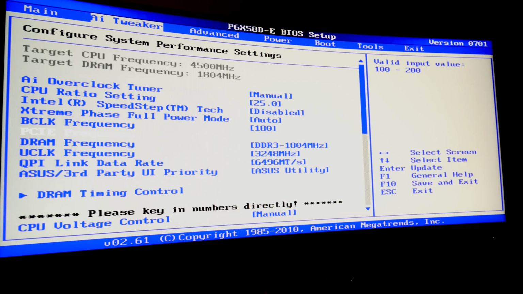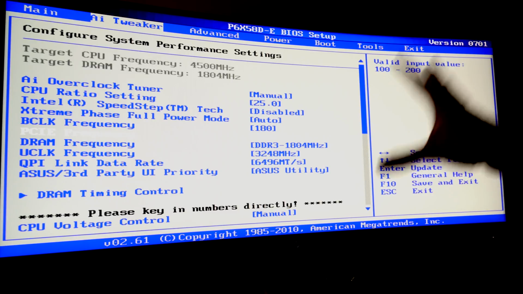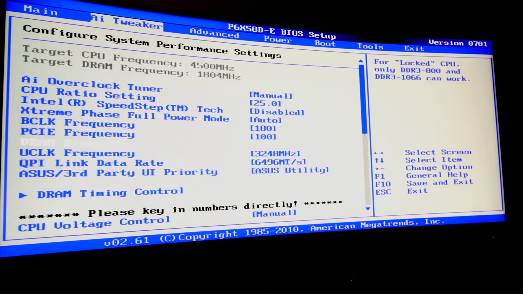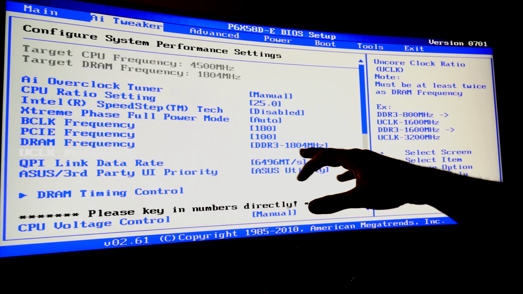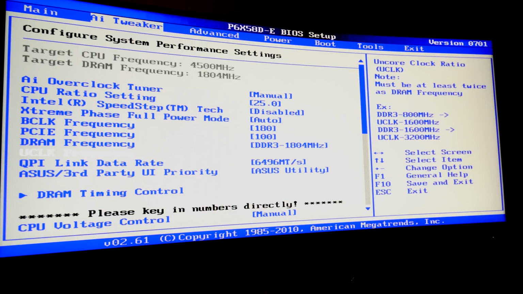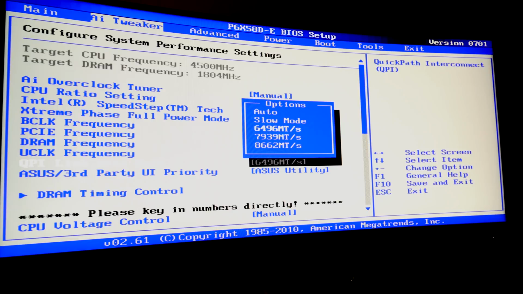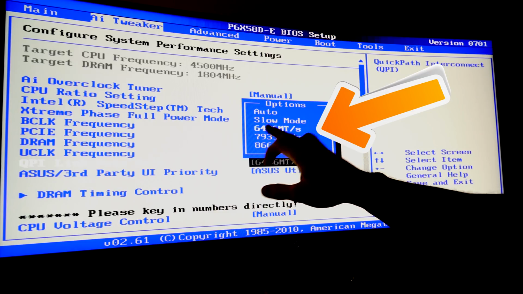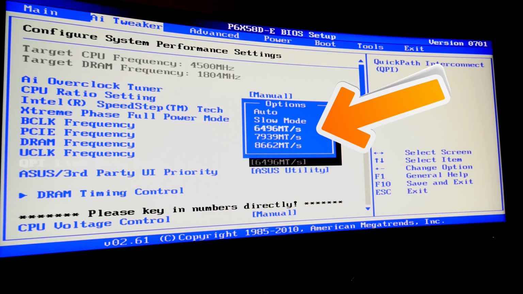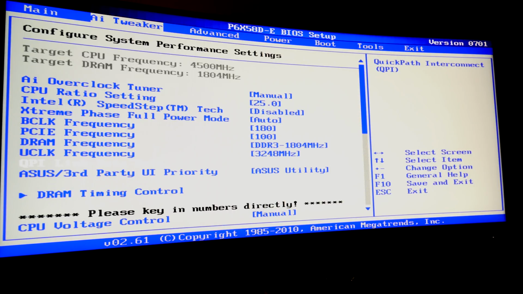At least I haven't run into it yet, but we're gonna talk about some of the settings here in this BIOS. So uncore frequency, you can set this well below your 4 or 4.4 or 4.2 gigahertz overclock. Doesn't have to be anywhere near 4 gigahertz. The QPI link rate as well. Set this to not slow mode, because that will literally make your computer so slow. Set it to the option just above slow mode. If you set it to these other two here, that's close to 8,000 and above 8,000, that will make your computer unstable and possibly not boot as well.